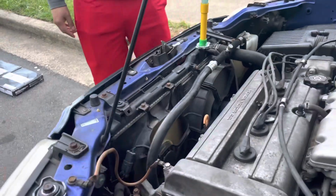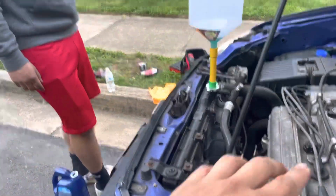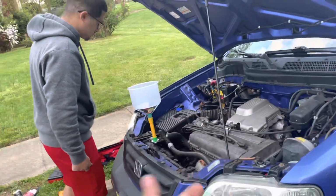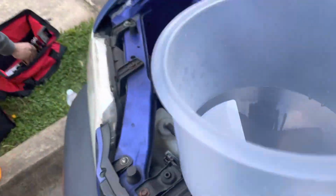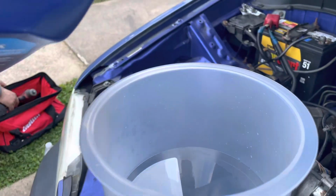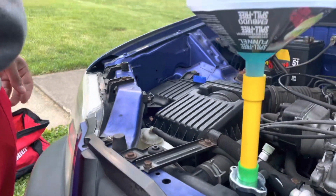All right, guys. So you see how the fans kick on? That means we have ran through a cooling cycle for the car. So now that means this car should be bled. I still see some bubbles still coming out. So what I'm probably gonna do is fill this back up, put a little bit in there. Probably let it sit for maybe another 2-3 minutes. If I don't see any more bubbles after that, then this job is done.